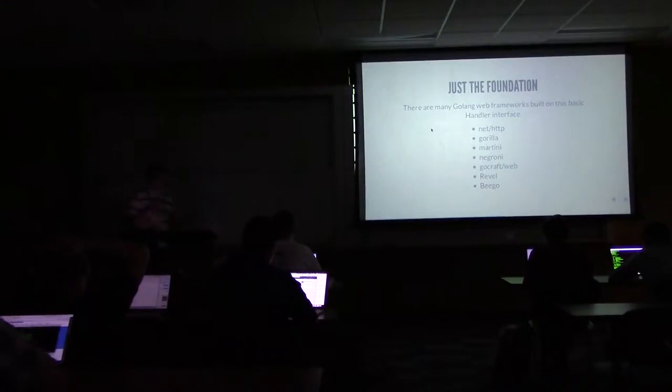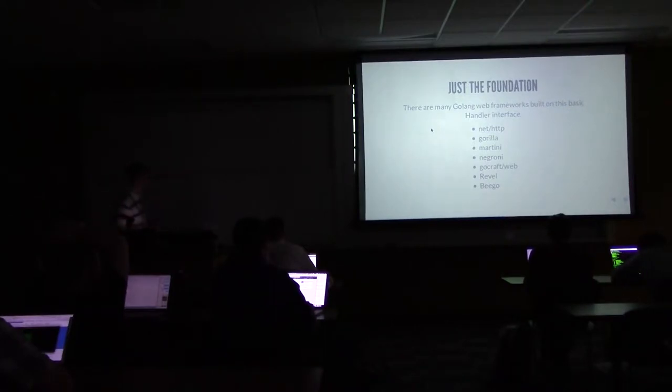One of my favorites is gocraft/web. gocraft/web is a very thin wrapper on top of net/http. The handlers look almost identical. But it does have middleware, and it has contexts that are not based on maps. They're based on structs, so they're a bit faster than what you'd get with Gorilla, which uses a global map for its contexts and can be kind of slow.